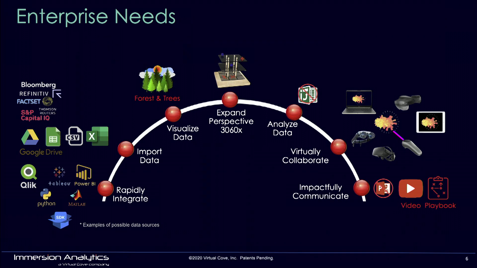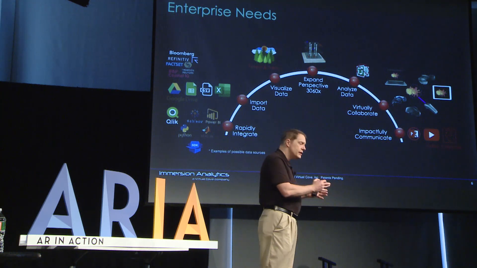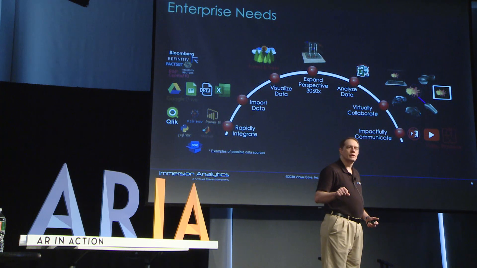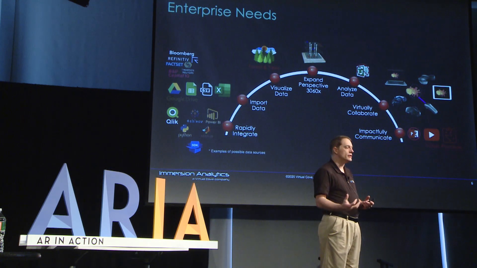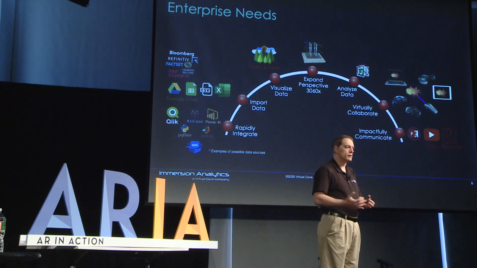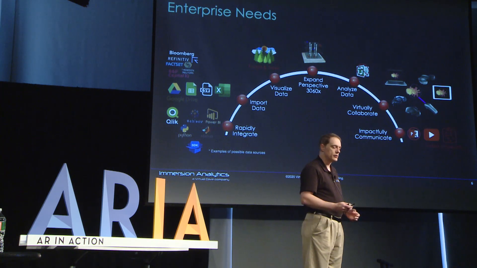We've found that people can understand a fair bit. We have tablet and mobile phone-based versions of this platform, and people can understand about eight or nine dimensions from a touchscreen interface, which is better than the state of the art in business intelligence and analytics today. There are a host of really interesting properties of having the content physically with you. Dr. Jacqueline Snow, who spoke here a few years ago, used functional MRI to compare what happens in the brain when looking at a physical object versus a flat photograph of the same thing. They found completely different neurological pathways were being used — expanded use of neurology — and we believe that partially explains the results we're seeing.